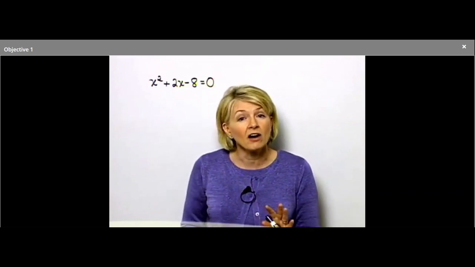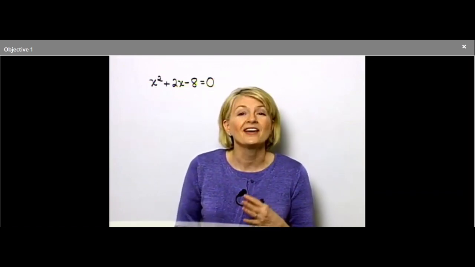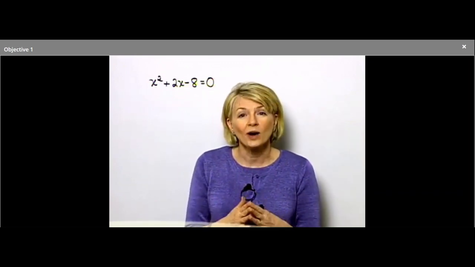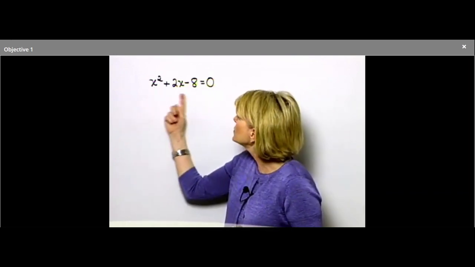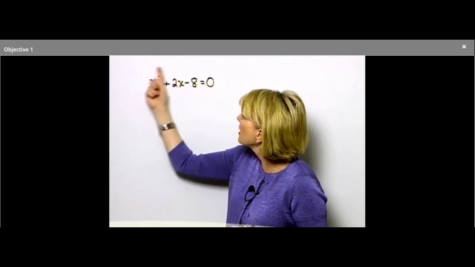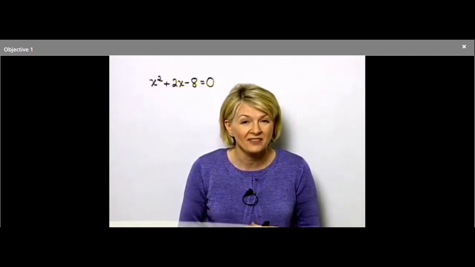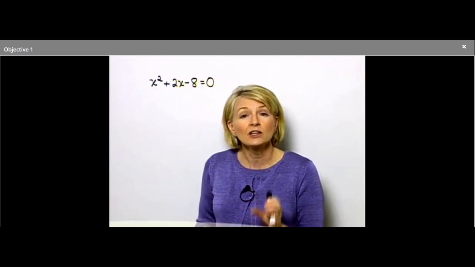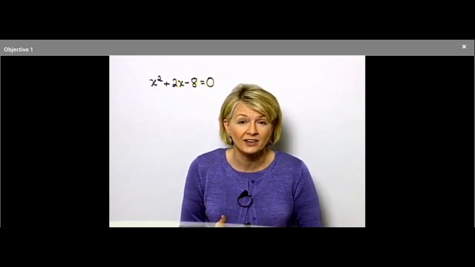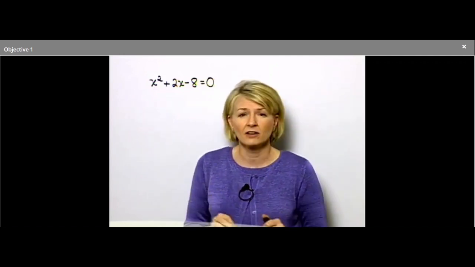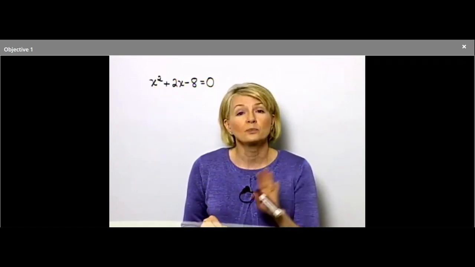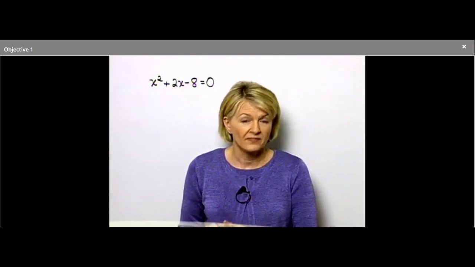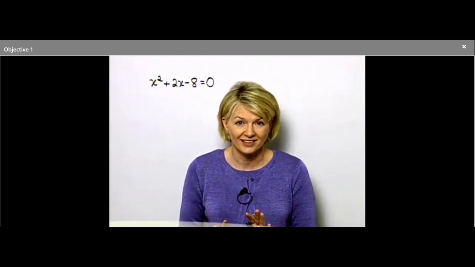Now, how do we solve a quadratic equation? There are many ways. One way is solving by factoring if it just happens that this polynomial can be factored. And we make use of what we call the zero factor theorem. It's based on the following. Think of any two numbers whose product is 0. Think of two numbers whose product is 0.